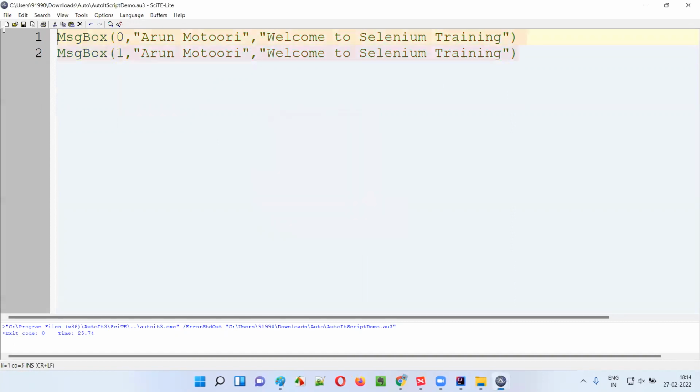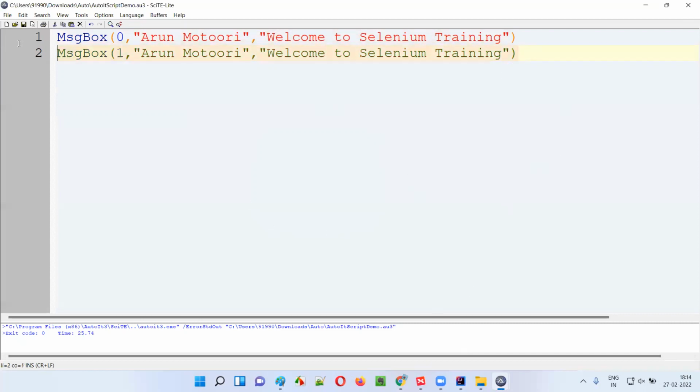You don't have to learn this message box thing, guys. I'm just taking an example of how to work with AutoIT script, where we have to write the AutoIT script. Which editor we have to write? Site application editor, and this is where we are running the AutoIT code. Fine, and the way to run it. Done. So far, so good, guys.